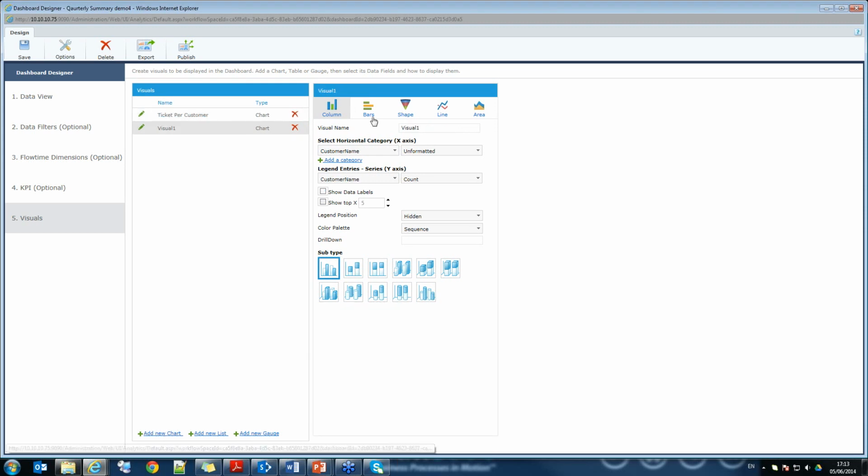For this new chart, I'm going to give it a name like ticket per category. And I'm going to choose for the x-axis the category. And again, the workflow instance ID.